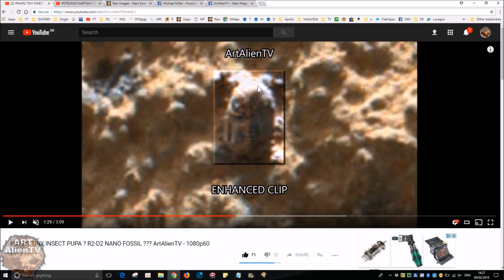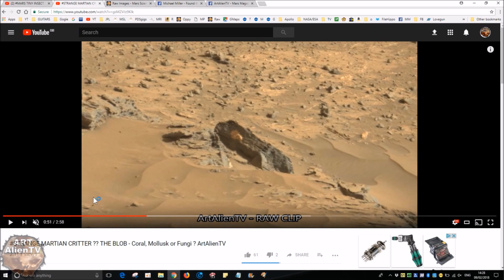This looks like some kind of insect pupae, pupa or pupae, whatever you want to call them. Perhaps this may have hatched out at one point, or could have hatched out into a butterfly or some kind of weird kind of insect or something like that. Absolutely no idea, but it does seem to have large eyes here and some kind of a thorax here. So who knows? It's too small really to be sure. So I'll put a link to that at the end so you can have a proper look at that. It's pretty cool looking, I think. I still think that there's something interesting there.